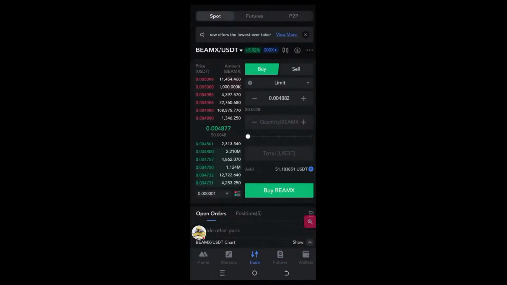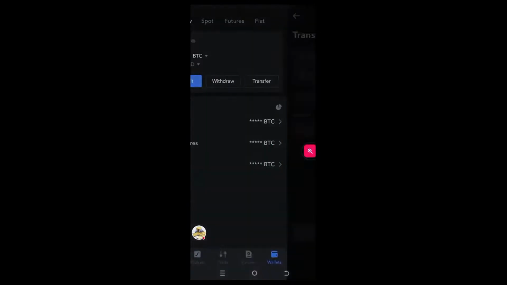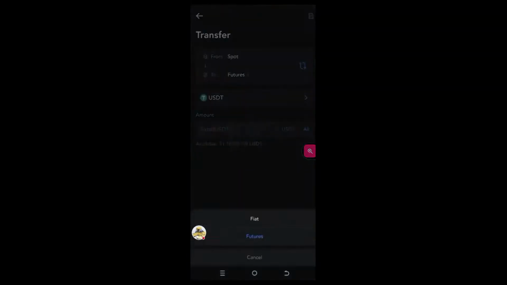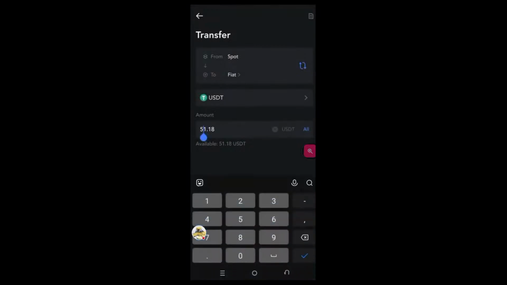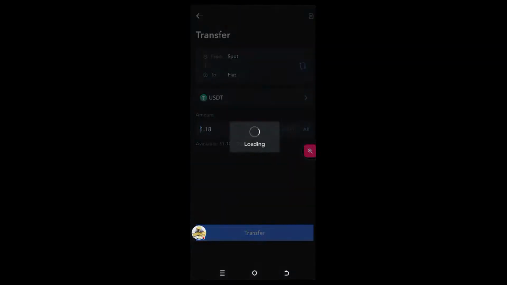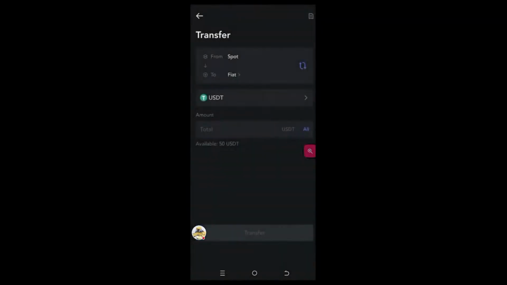Awesome. Nice one. Great one. Let's go ahead and ship out the profit. As usual, I love to ship out the profit from spot to fiat. That's on Mexi. I'll pick all, and then I'll just ship out. Let's ship it out. Let's transfer it. It goes all the way out of there. So that's it. Let's get back indoors.